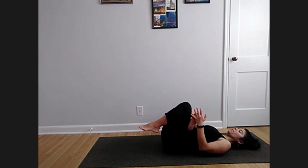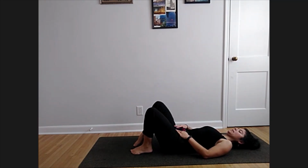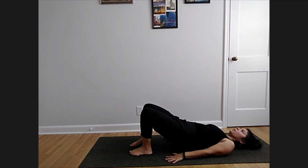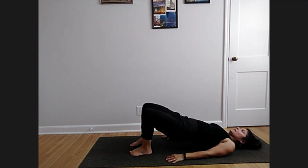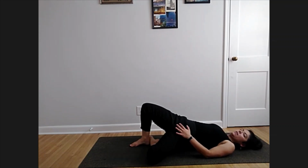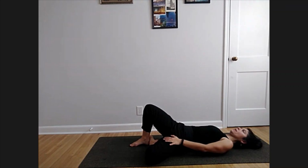Wherever we are, slowly releasing the left foot down, unwind that right foot. Just bringing our hands back down. We're just going to lift the hips up, finding our bridge for a moment. Sneak the left foot behind our right ankle, letting the left knee and hip open, keeping our right knee up at bridge. Slowly lowering the hips down to the floor.